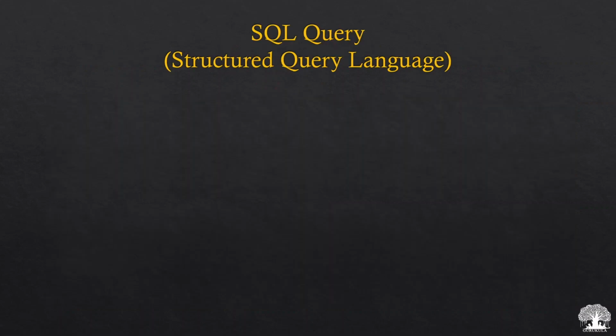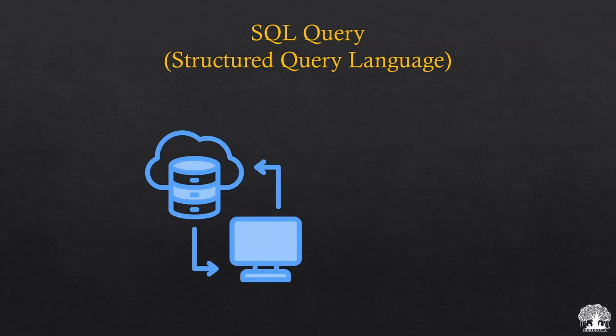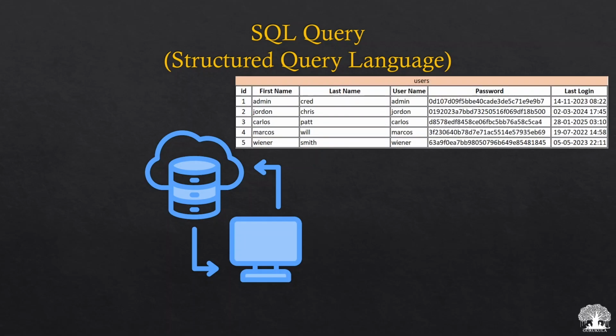In the database. Now it's time to understand what exactly an SQL query is. SQL is abbreviated as Structured Query Language. Let us assume that the system is going to interact with the database. How do we interact? We need a language to communicate with the databases, and this language is what we call Structured Query Language. Let us assume that the database has this users table, which we discussed in the previous slide.